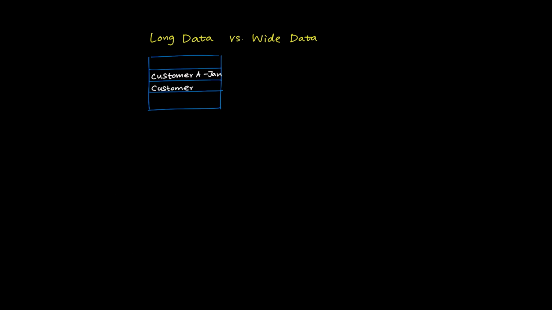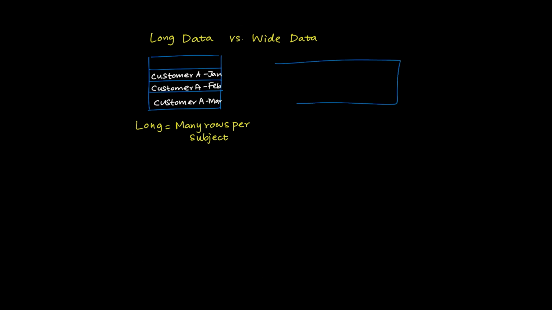Let's talk about long data versus wide data, because the shape of your dataset matters more than you'd think. The question describes a dataset where each row holds one observation per time point for each customer. So a single customer shows up across multiple rows. That's the definition of long data. In long format, you get one data point per row per subject. It's great for storing detailed information and running advanced analysis, but it's harder to read at a glance.